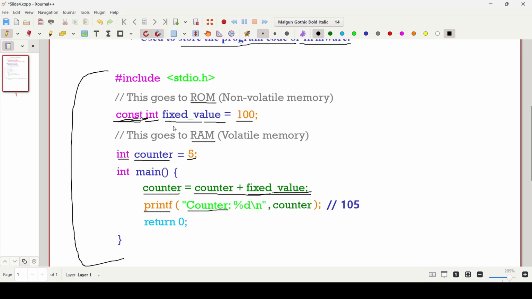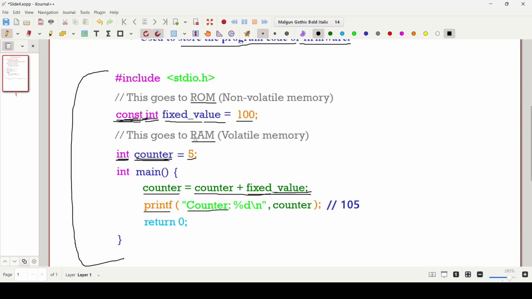It means that it will be stored in ROM, and it does not change its value from 100 during the execution of the program, because it is defined as a constant integer. Even if the power is shut down, this fixed value will remain the same. And if we talk about the counter variable, it is a regular variable. As you can see, there is no const or any other qualifier.